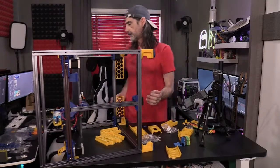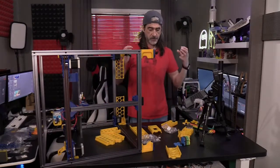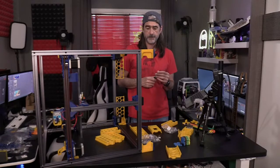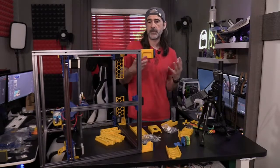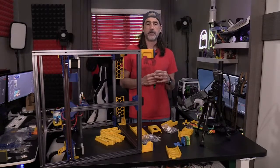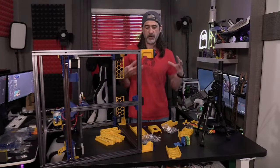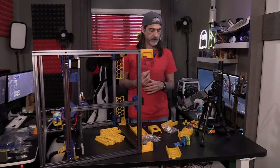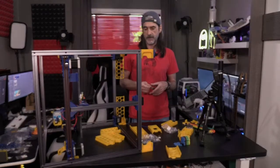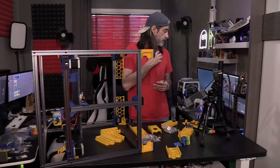So, you know, now that I've got three Vorons, the 2.4 is an industrial machine. It's not pretty, never meant to be. I wasn't thinking to make it really nice. The 0.1, I thought, okay, well, here we go. Let's make something a little bit nicer. So I did a green, white, purple theme. I always associate green, white, and purple with some of the look in Horizon.